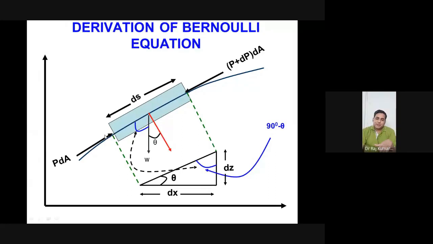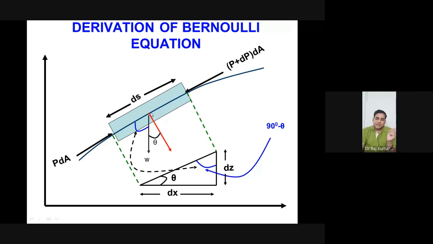Now we have also taken some thickness of that streamline, or area of that, let's say dA. Area of this is dA this side. So you have two surfaces, one is this end, one is that end, which will have some pressure. At this particular point, pressure is P, area is dA, so you get a pressure force here. Now this surface would again have pressure, so you have P plus dP, and the area is again the same dA. So these are the pressure forces on both the surfaces, one this side, one that side.